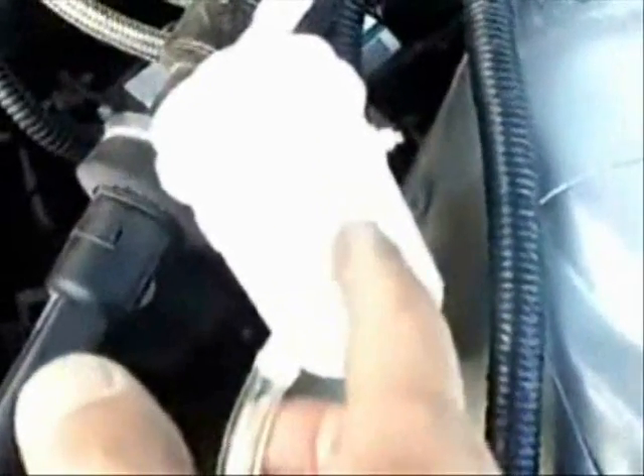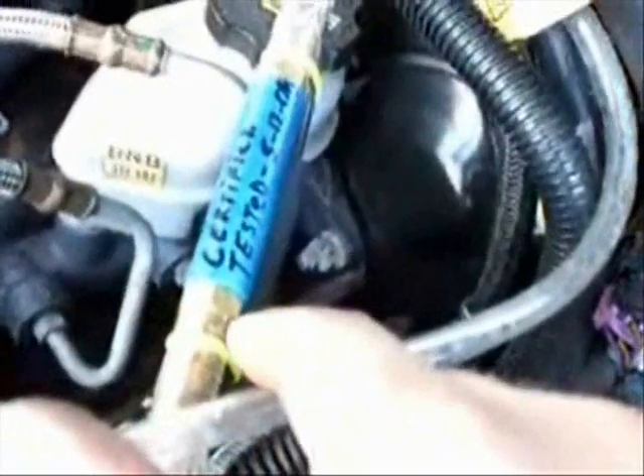It goes into a secondary catch here from the bubbler — this is an old fuel filter. In case there's any overflow going into here, it won't go into the intake. I've never had any problems but it's just an extra added precaution. Here's an area I drilled and tapped out with a cap on it so you can empty the water just in case. It then comes through here to a spark arrester — not really necessary for fuel injection, but I'm all for safety and I think it should be installed.